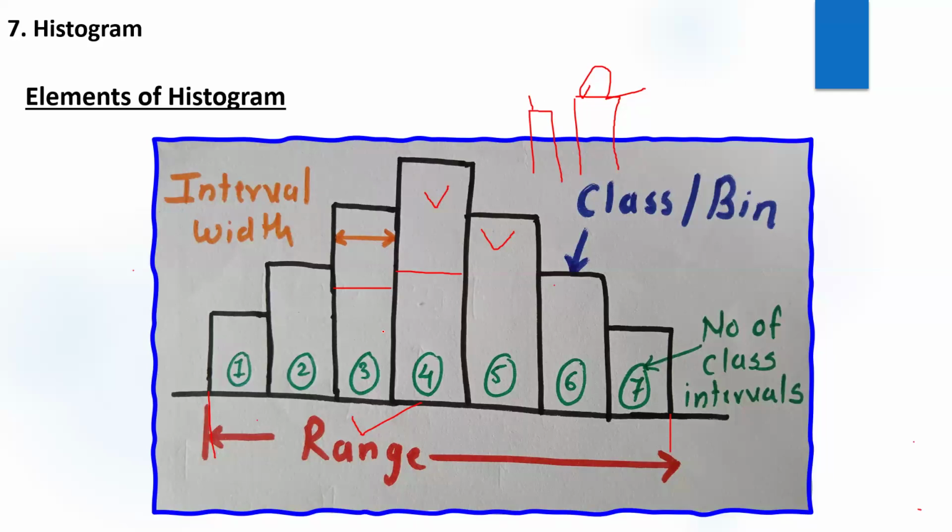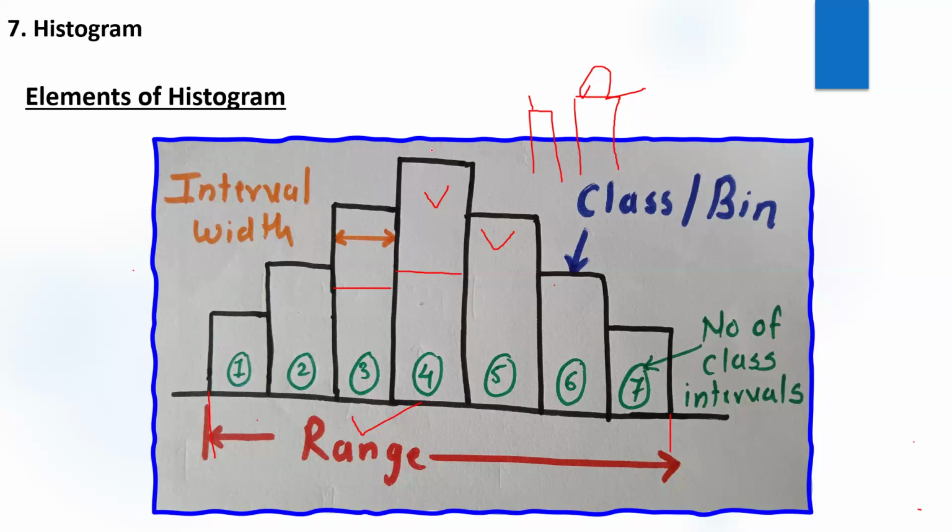But here I will ask, what is the salary from 1 to 1.5 lakhs, how many people are there? So we can write here, suppose there are 2 people from 1 to 1.5 lakh. 1.5 lakh to 2 lakhs, suppose there are 4 people. 2 to 2.5 lakhs, there are 8 people, like that. So bar graph is individual, but here that is a range. That is a range, or it is called frequency. I will explain later.